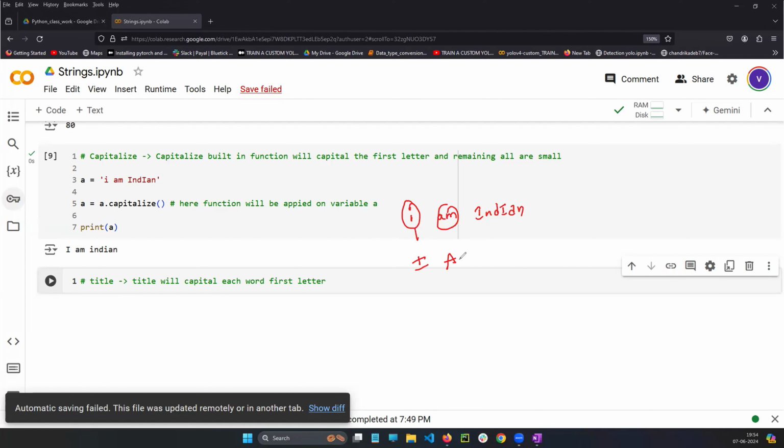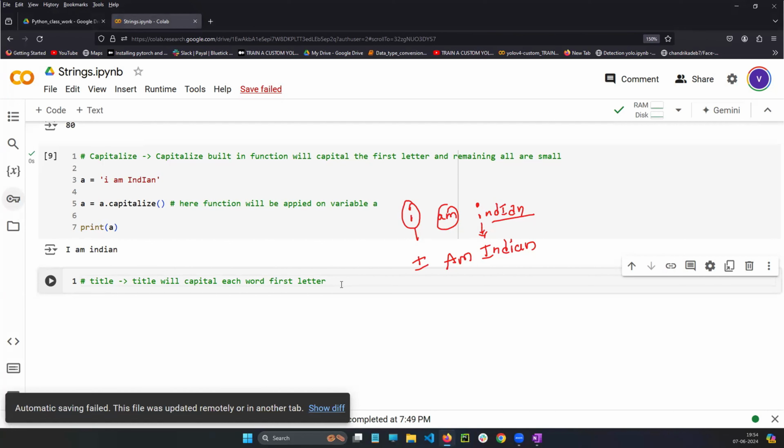In "am", the second word, the first letter becomes capital, and the remaining all small. In this word, only the first letter is capital. If the first letter is small, it will make it into capital. Remaining all small.